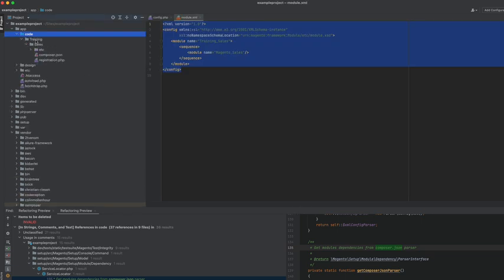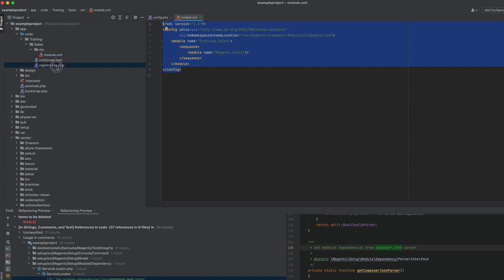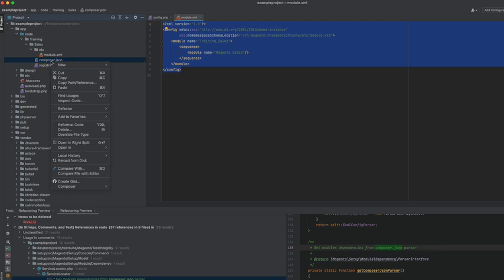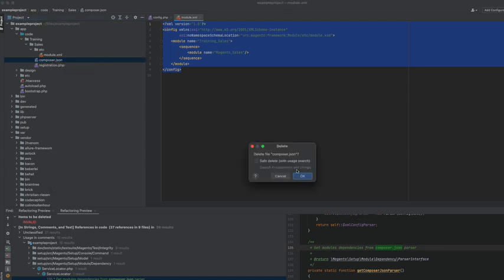So once you've done that, you'll notice it does create our folder structure for us. It created our training folder. It created our sales folder. It created our etc folder and our module.xml and our registration.php. It actually did create a composer.json. That's not needed. It's not required, so we can get rid of it.